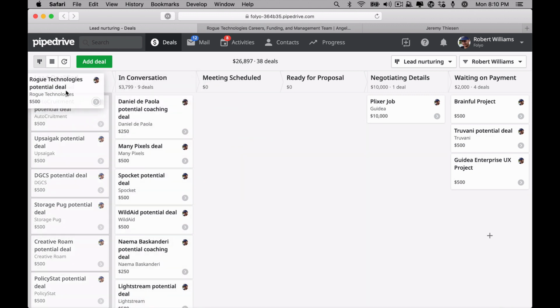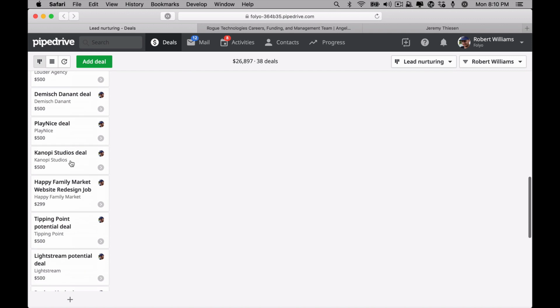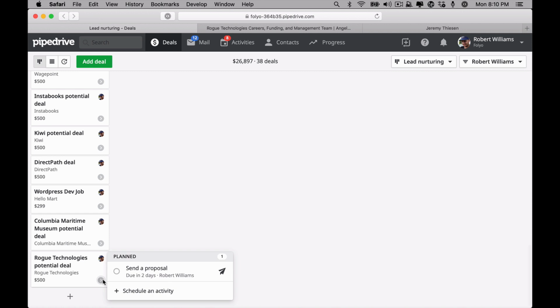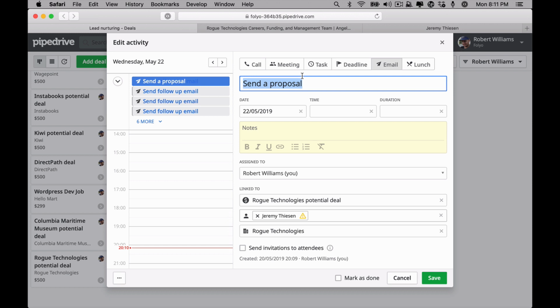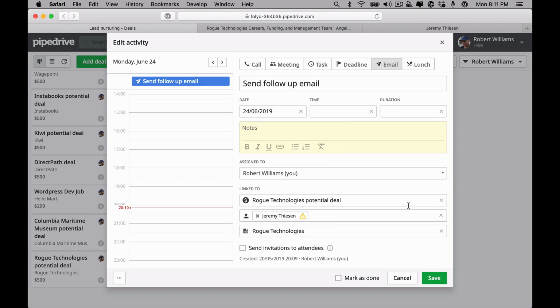So one recommendation I have for you is when a project comes through Folyo, you can send them an email and add them to Pipedrive, but then I might hold off on sending a follow-up email for maybe a month, even sometimes, because I feel like I've seen better success, and I've had numerous different Folyo customers tell me the same idea, which is that giving yourself a buffer and not coming in when everybody else comes in can play to your advantage in a lot of ways as well.